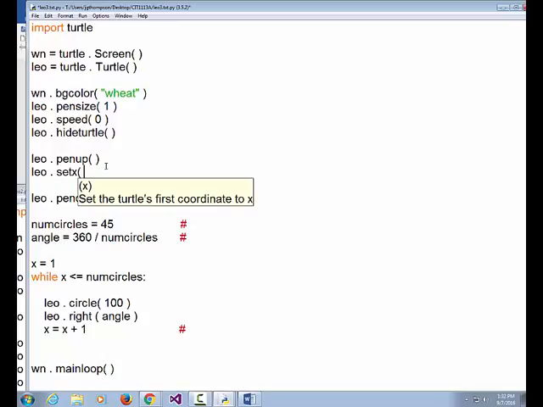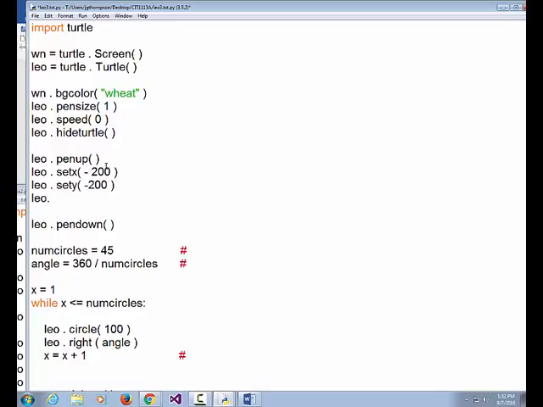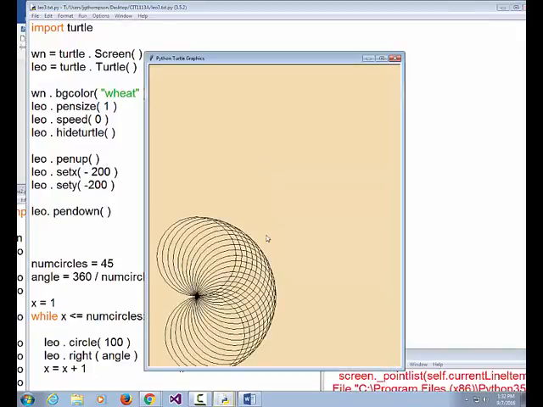I'm going to set X to -100, or maybe even -200, and Leo.setY to -200. And then Leo.pen down. I already have that. I didn't need to do that again. So it's lifting the pen, and then it's jumping down here to draw its circle.